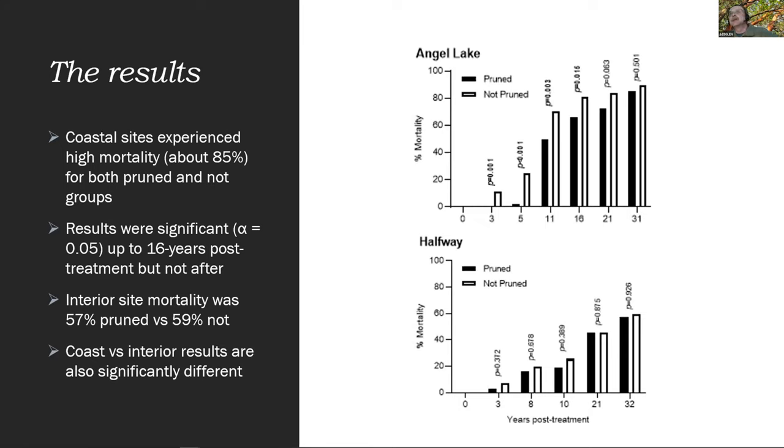The interesting thing here, though, and it's kind of blurry for me, so it must be really blurry for you, is that the first four readings there are bolded from the statistical analysis, and there was a significant statistical difference in the pruned versus non-pruned trees. But in reality, that's not really very satisfying to the person who may be looking at this as a demonstration of whether they should do the technique or not, because after age 16 you're still experiencing over 60% mortality even in your pruned stands. So that's not really very helpful. 65% mortality versus 80% mortality is probably not a big consolation for the person conducting this work, and it certainly wouldn't be an economic incentive to do the treatment.